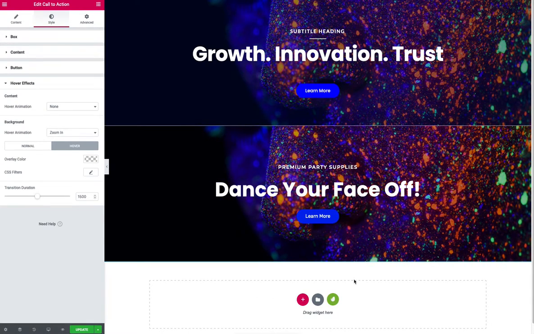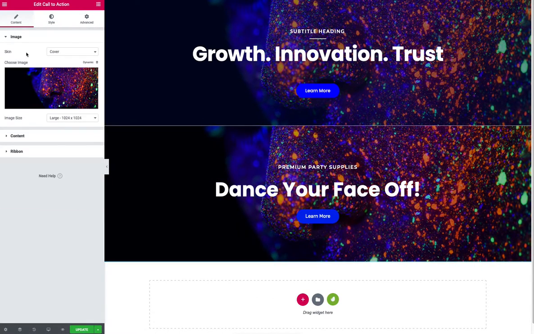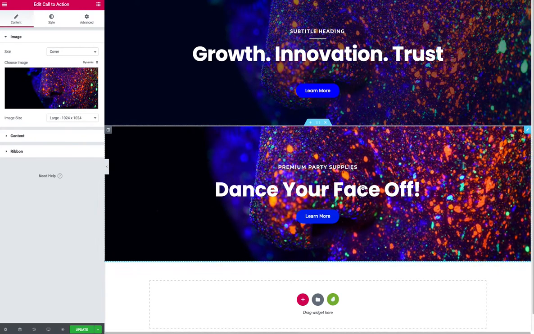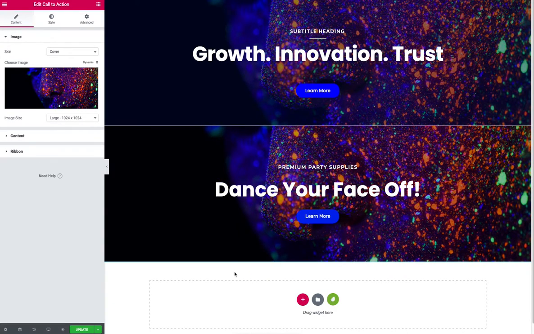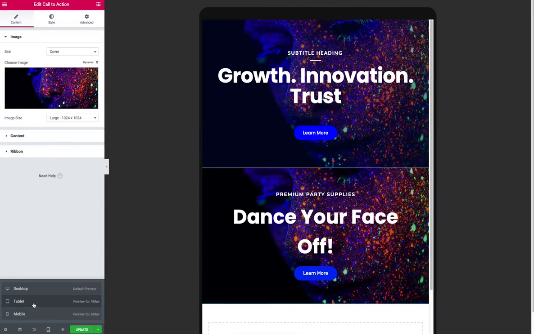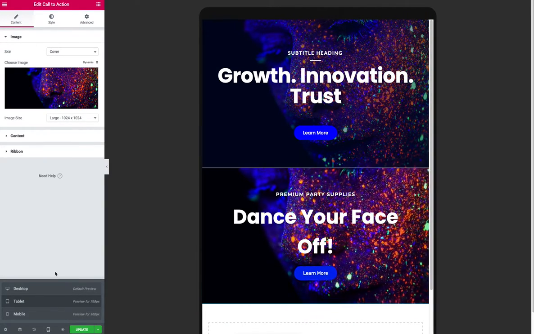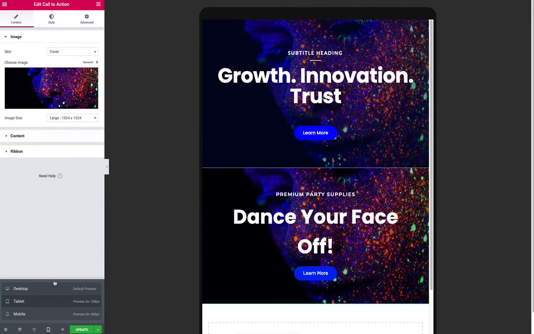You'd have to write that in with some CSS, like as a pseudo sort of after class or something. But as you can see, this allows us to build really nice call to action panels. We can adjust for tablet and mobile as needed. So that's pretty much it with the call to action widget. You've got some versatility for these sort of full width designs, or we could use them more in the blog sort of style or smaller style.